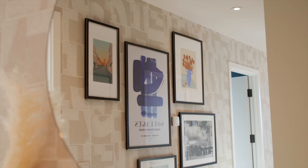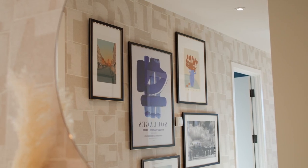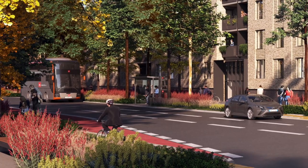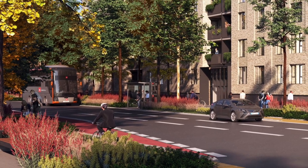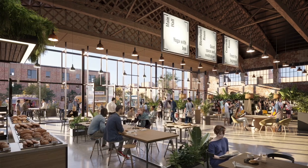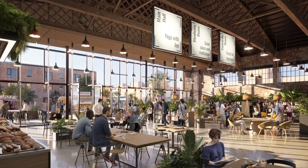The Dials apartments are perfectly placed within Brabazon. There is a short walk to Brabazon Park, which is a 15 acre park. There's also the Metro bus route that will stop outside of the Dials building, a short walk to Brabazon train station and Hangar 16U, which will be a community hub for the residents of Brabazon.